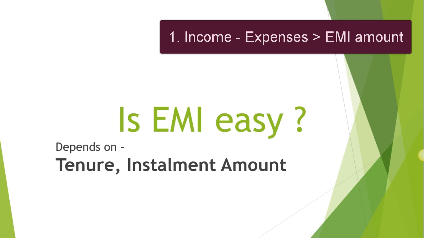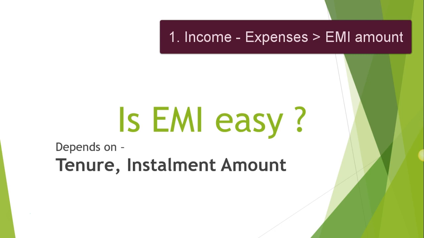For me, X minus Y was not equal to 2500. But it became X minus Y equal to 1800, because 700 to 1000 rupees was getting saved through the power consumption savings. So I was able to repay around 2000 rupees. So if I could manage 2000 to 2500, I was able to pay the installment amount.